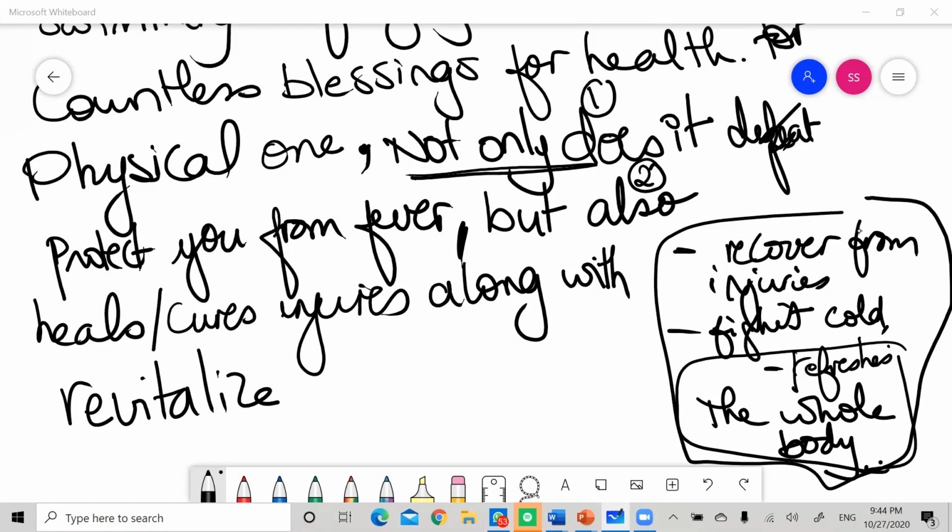Okay, revitalize. Now I want to introduce this word, which is used instead of refresh: revitalize, because I want you to enrich your vocabulary. Revitalize what? Revitalize the whole body. How can I change the word whole? You can simply say all, miss, or the entire body, right? Yes, the entire body. Thank you.